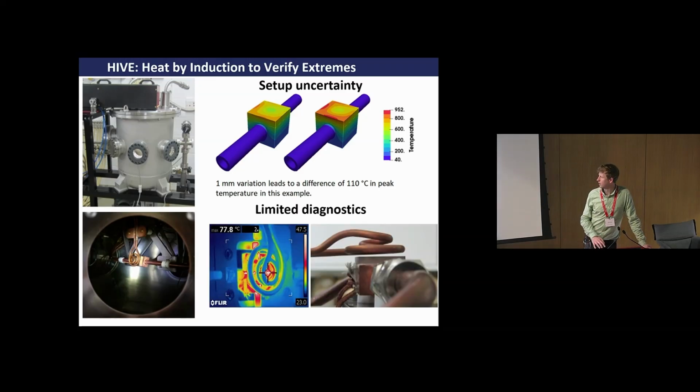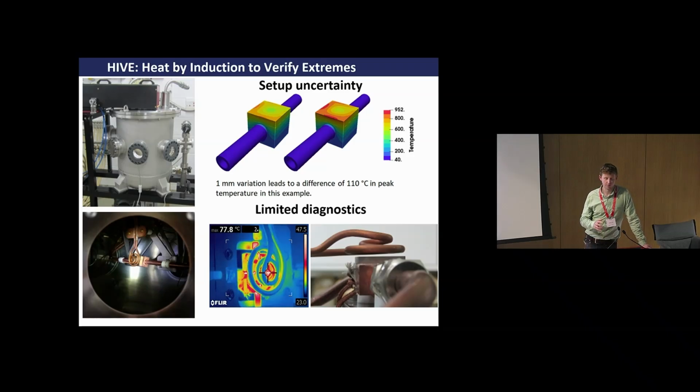So they have an infrared camera, but it is blocked by the induction coil, so you can't really see the surface that you want to see. And then you have thermocouples, which will give you point temperature measurements on the surface, but the problem with that is that A, you can't put them on the top surface where you'd kind of want to know where the temperature is, and B, they're prone to failure and they take a long time to fit and so on.